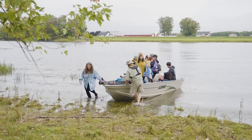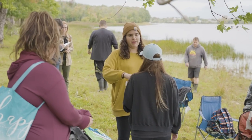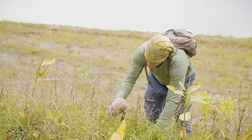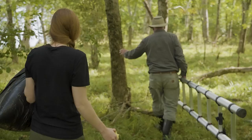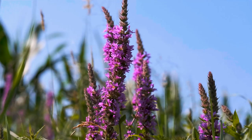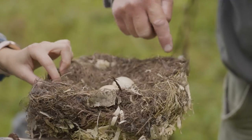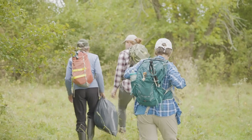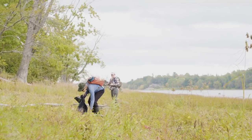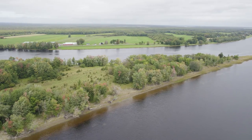WWF Canada is on site today with Nature Trust NB in the Willowstick watershed of New Brunswick. Together we're planting willow stakes and milkweed seeds in order to restore the degraded ecosystem on Middle Island. We're also helping to remove invasive species and monitor some duck boxes that we installed last year. This work was identified through WWF Canada's Priority Threat Management Project, an analysis aimed at prioritizing conservation actions within the Willowstick watershed.